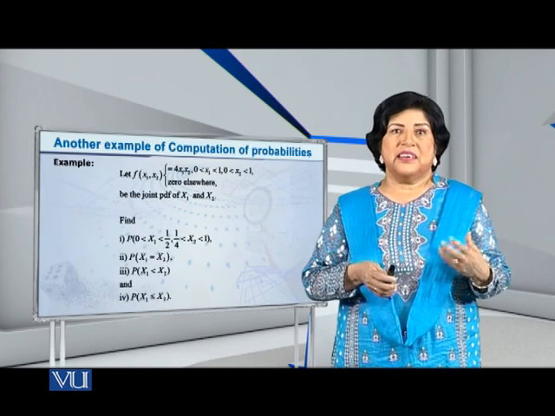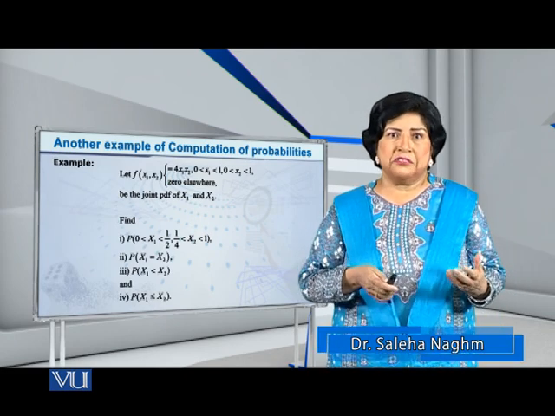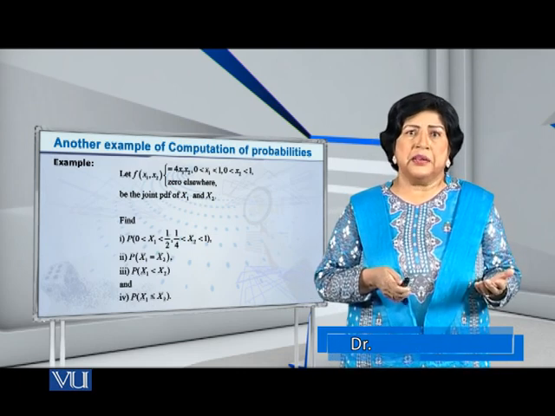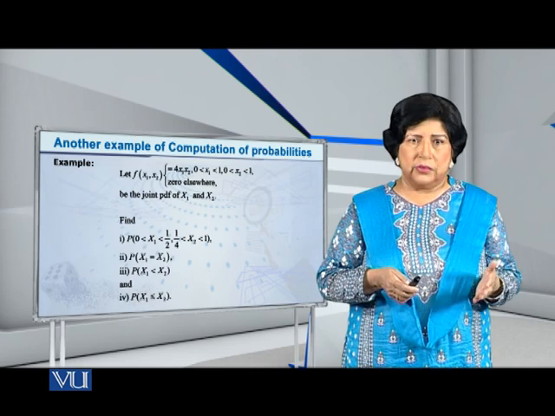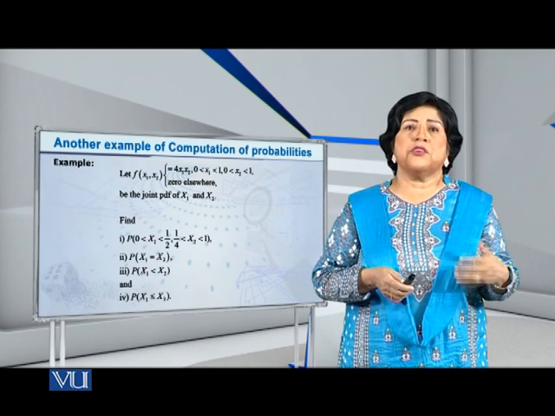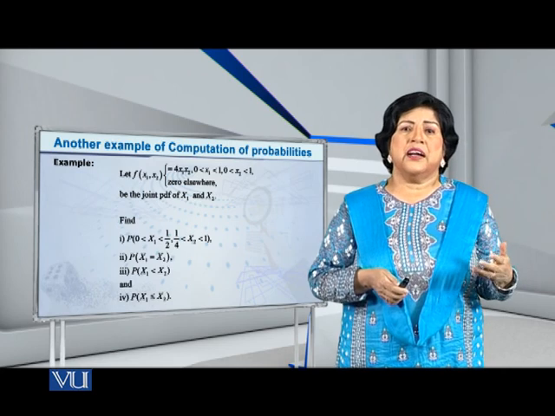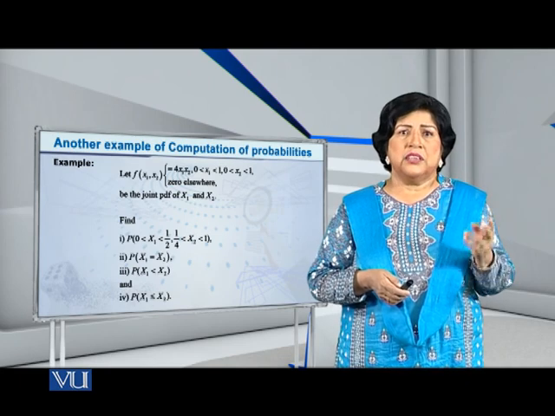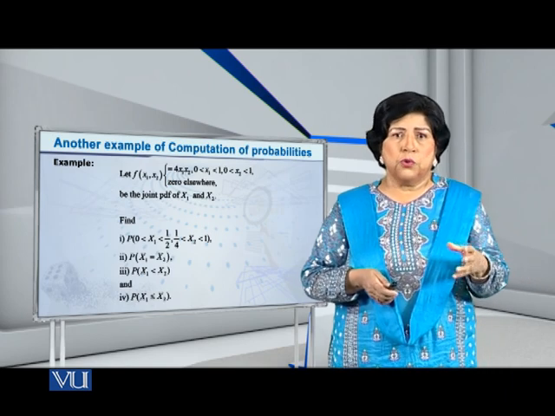Let us look at this interesting situation. Suppose that the joint PDF of two continuous random variables x1 and x2 is given by f(x1, x2) equals 4x1 times x2, where x1 is going from 0 to 1 and x2 is also going from 0 to 1. If we want this probability that x1 lies between 0 and 1/2 and x2 lies between 1/4 and 1.